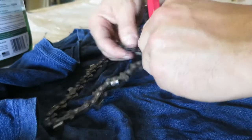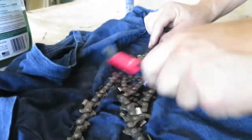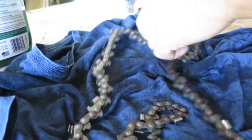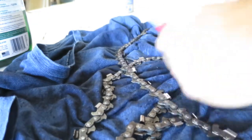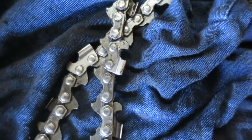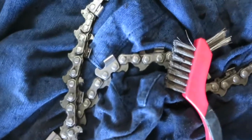The gunk just comes right off, man. It just comes off. I'm just hitting it with this brush, cleaning my chain — it looks really, really good. I'll do both sides of it. I'm just coming along and all that pitch and resin, as you can tell, is coming off of it. No issues whatsoever. All that nasty pitch stuff is coming off. My chain's looking shiny and good. Check that out — you saw them earlier. It just comes right off. So I'm scrubbing it nice and clean. This will be ready to go so that I can resharpen it. There's the clean part I've already hit with the brush.